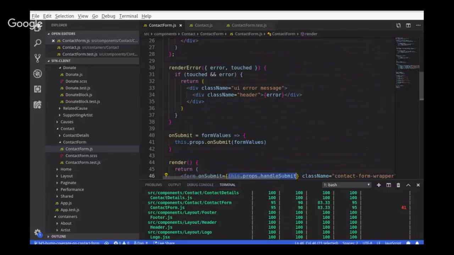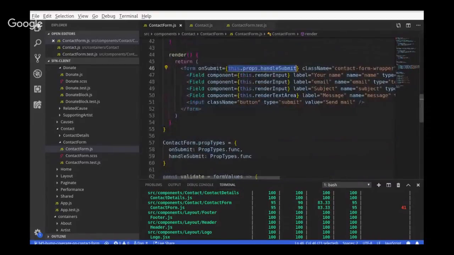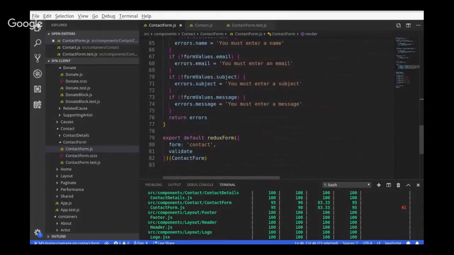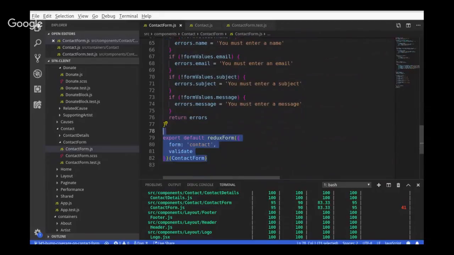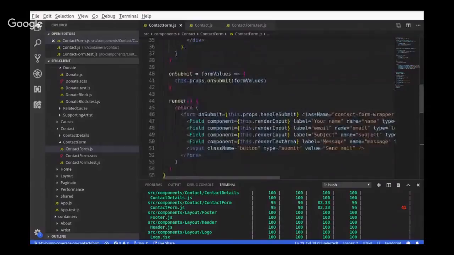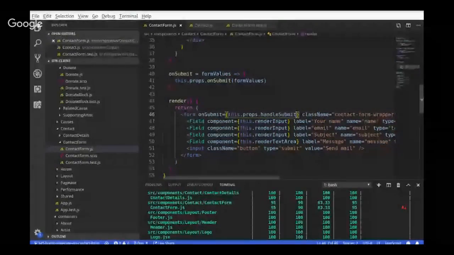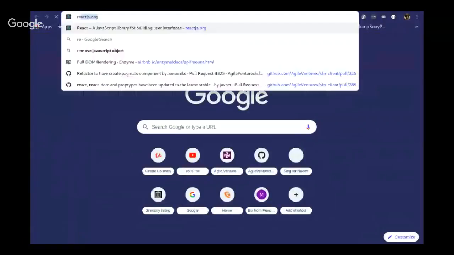Let's see. So I think that connecting it to Redux form is this handle submit from. Let me see the Stephen Grider ones. Redux form.